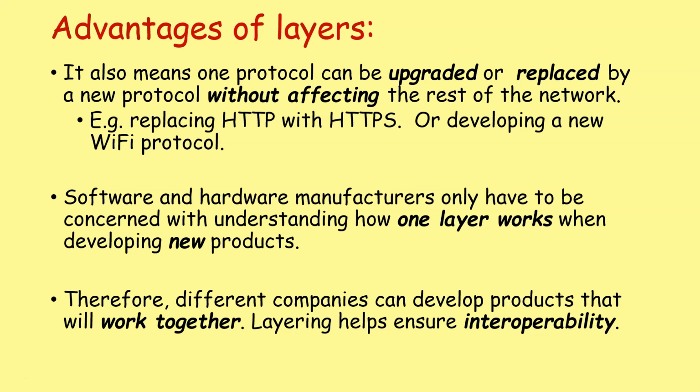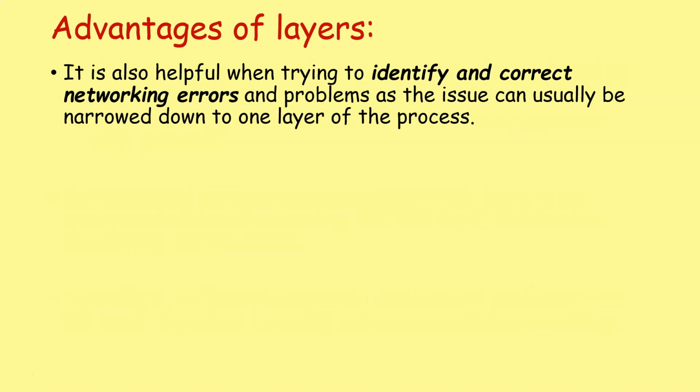Software and hardware manufacturers only have to be concerned with understanding how one layer works when developing their new products. It also means different companies can develop products that will work together. Layering helps ensure interoperability, this idea that different products and services can work together. Layering is also helpful when trying to identify and correct networking errors and problems, as the issue can usually be narrowed down to one layer in the process.